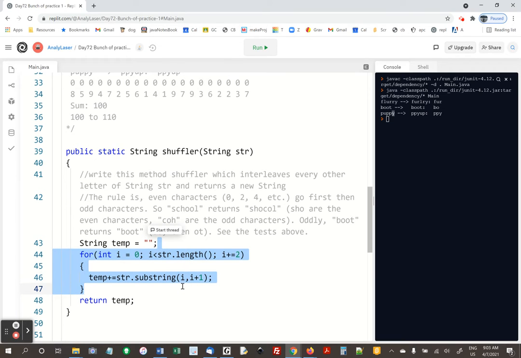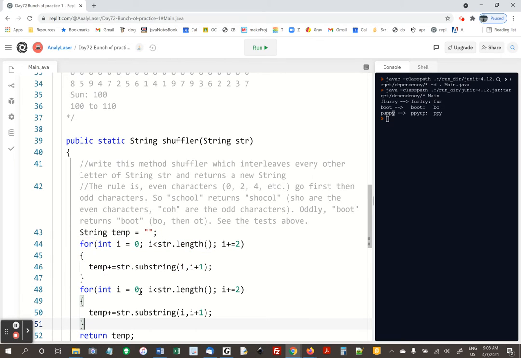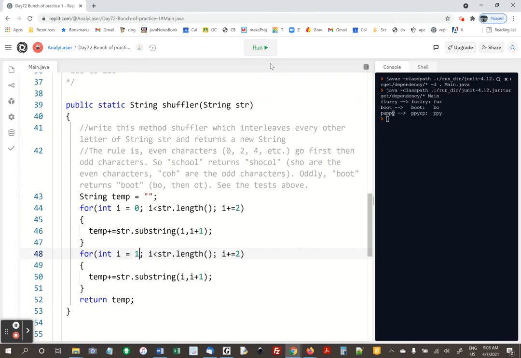And then I'm going to copy this for loop. I'm going to start it at 1, and keep going as long as i is less than the string length, and I'm going to go up by 2, and then we'll add all the odd characters. I think this ought to do it. So we're just doing all the even characters, then all the odd characters. It's been a while since I've done it. Yeah, that looks like it's perfect. Okay, so that's part 1. The concept here is we made a string, made it empty, and then we added characters to it. First, all the even characters, and then all the odd characters. That's what I was asking you to do.